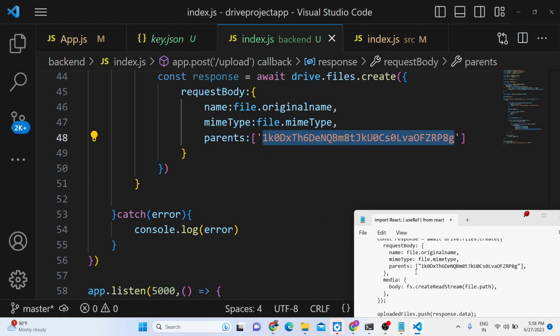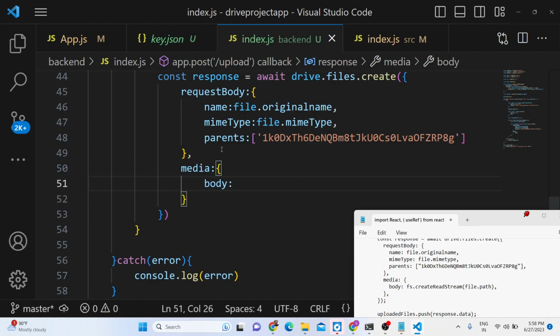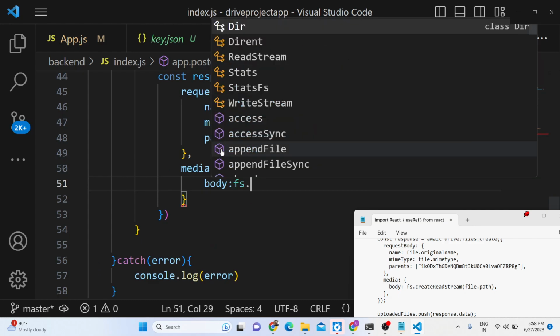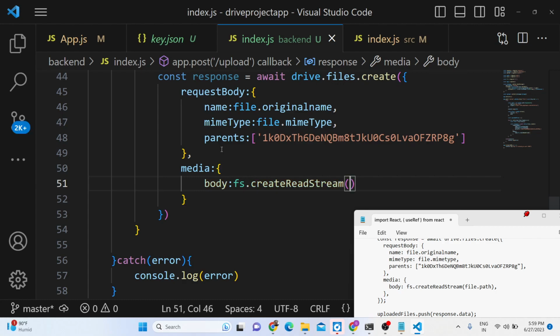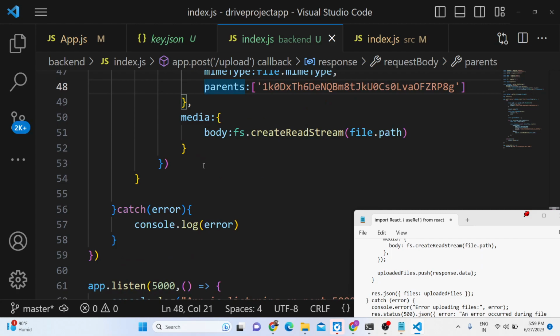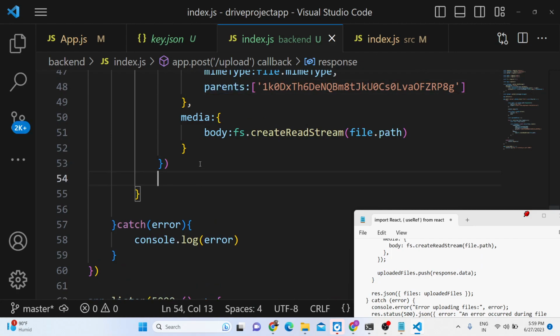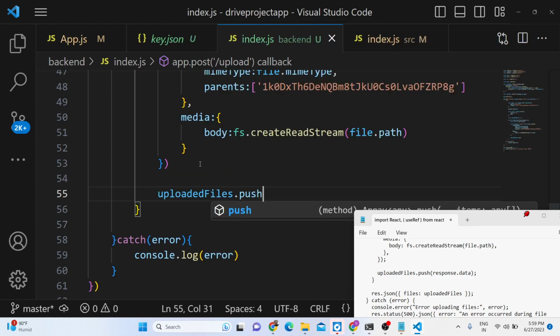And after this, we will put a comma and media, and this time we need to provide the body. And here we will say fs, the file system, which contains a method createReadStream, and here we will pass the path of the file, file.path. That's all. And lastly, guys, after this, we will say uploadedFiles.push(response.data).